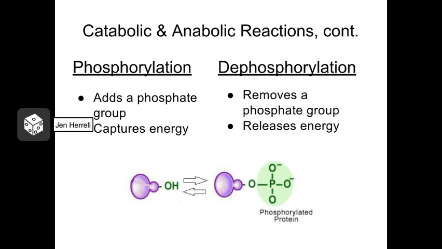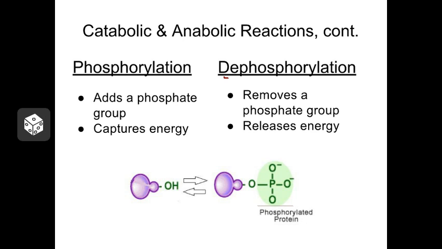Another set of reactions you're going to see in action quite a bit in later chapters are phosphorylations and dephosphorylations. What fantastic long words. To put it simply, a phosphorylation occurs when a phosphate group is added to something. So if we have this blobby protein here, and we add to it a phosphate group, we say it has been phosphorylated. By adding this big old phosphate group, that molecule has gained some energy. So phosphorylation represents an endergonic anabolic reaction.